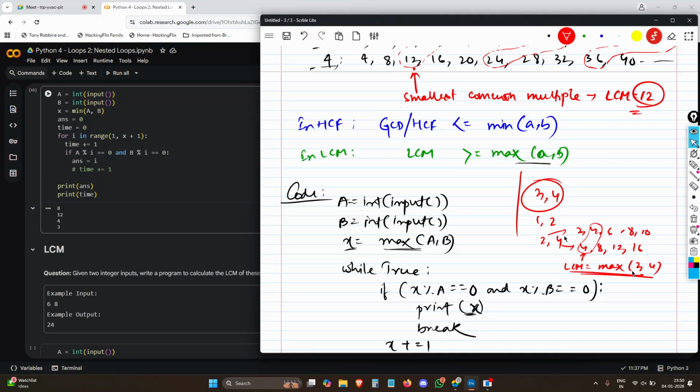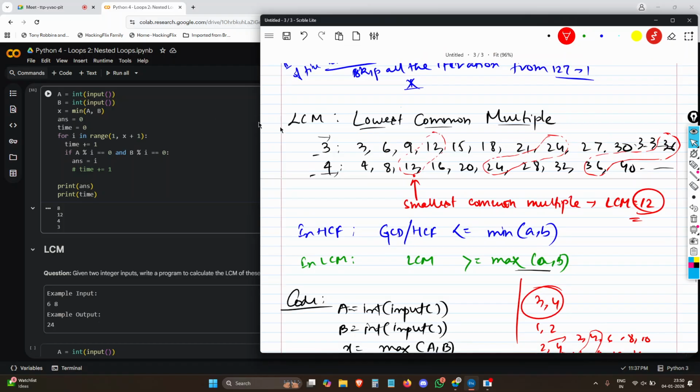It will always be either equal to the max of both the numbers or more than the max of both the numbers. In this case, it is more than the max of both the numbers, is it not? Is 12 not more than 4? And 4 is the max of 3 and 4, is it not? Yeah, correct, right? So in this case, LCM is greater than the max of 3 and 4.